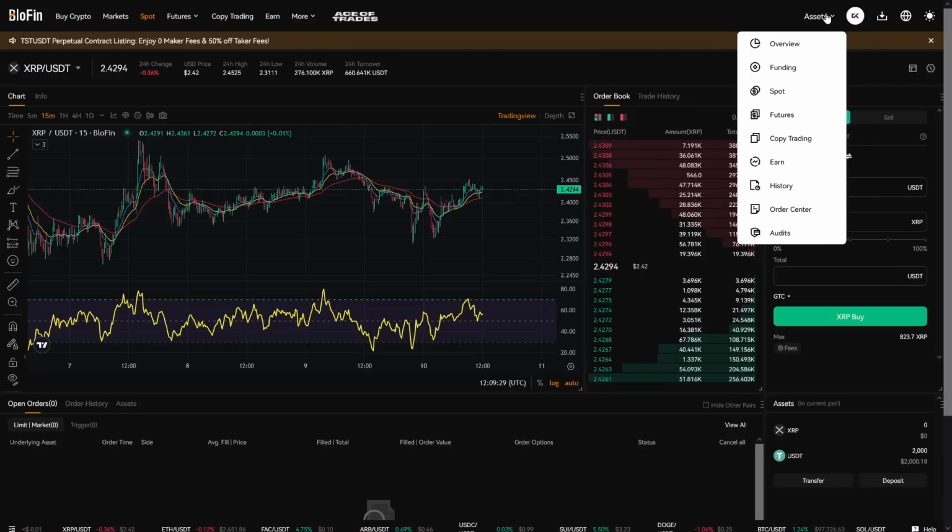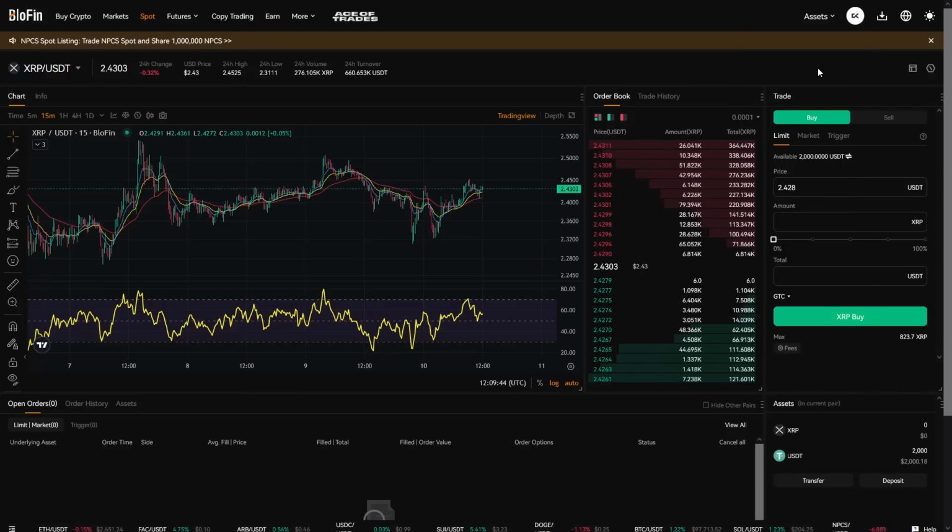So to do that, what you've got to do is make sure that you've deposited some money into your funding account, Tether. Okay, so then once you've done that, go to your funding account, get the deposit address, send the deposit over, and then you're going to transfer from your funding to your spot. Okay, so I've transferred some funds over already. So I've got some funds right now in my spot wallet, and what I'm looking to do is just put some bids on XRP.